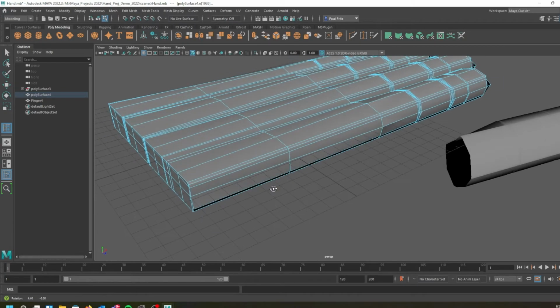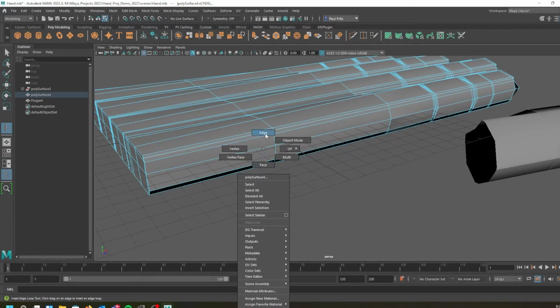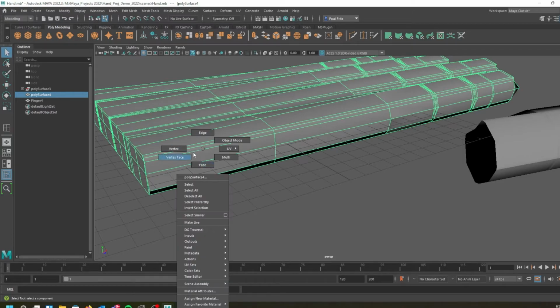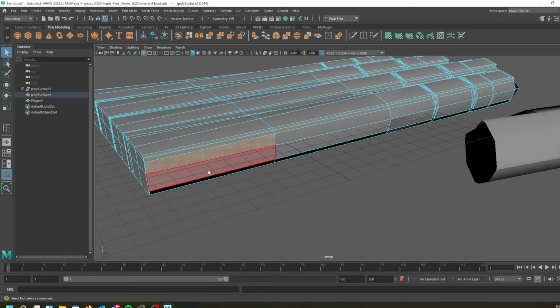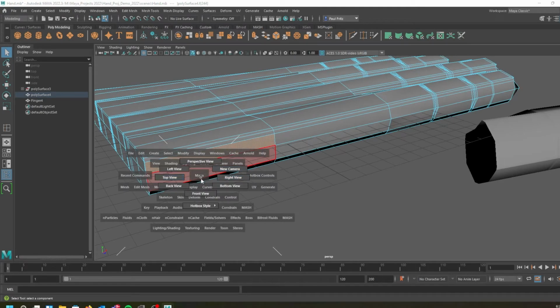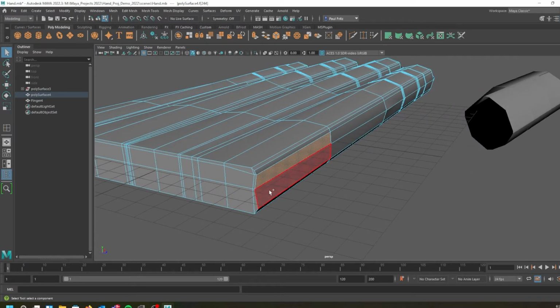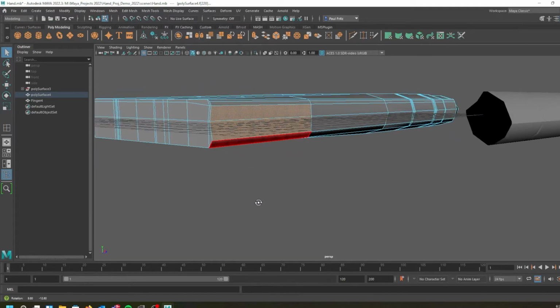Hit Q to quit. Right click, go to face. I'm going to select, hit Q to quit. Come on. Go to face. Okay, why are you not quitting? All right. Don't know what's going on there. There we go. Can't even seem to hit the right buttons now.